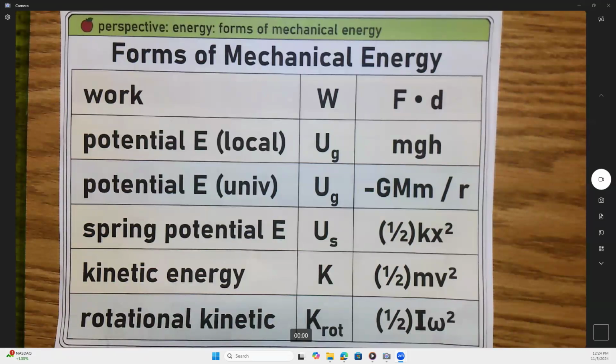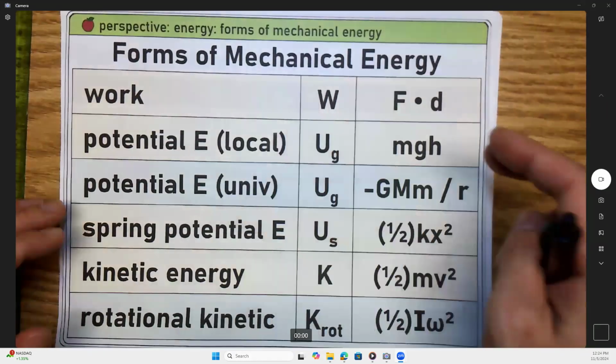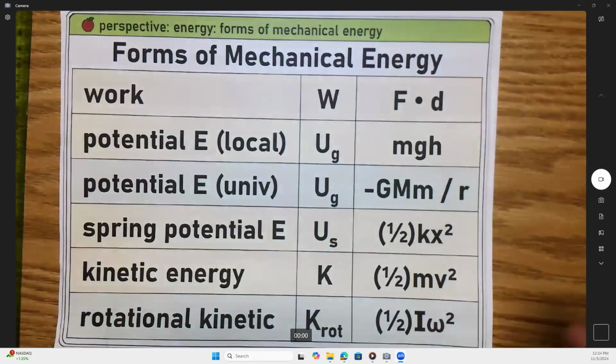Now, guys, all those energies I just mentioned as examples are not on this page, because in this class, for all of these puzzles that we're solving for the next couple of weeks, we're really focused on forms of mechanical energy, which is pretty much just this list right here. All right, so what do we care about?